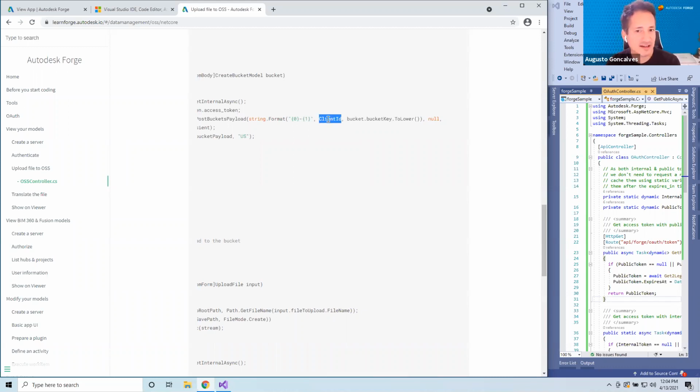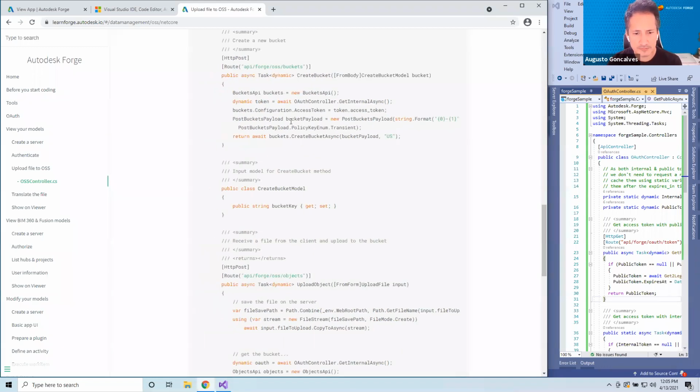And we know that the client ID is unique. So if we get the client ID and the bucket name you have, we know that this is unique. So let's say you create a bucket with the name test, which is very common, right? So test is already created by someone. But as we prefix them with the client ID, there is no problem.